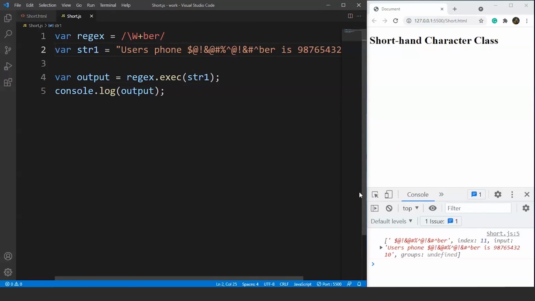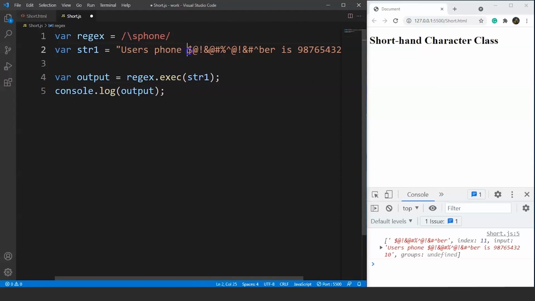That's quite easy. Now the next class we have is the simplest of all. This class works for white spaces only. It means that it will return true or give us the index number of the expression from the string only if a white space exists before the pattern. It is denoted by small \s and works for spaces only. Now if we write here, let's say \s, okay, we have made a mistake. We'll write here \s and we'll write here phone. So this is the pattern and this is the character class. \s is the character class.